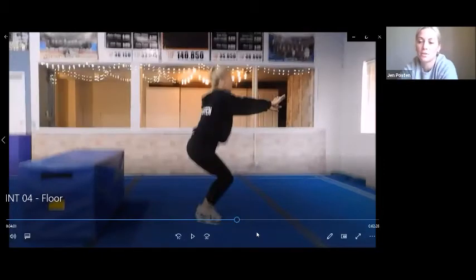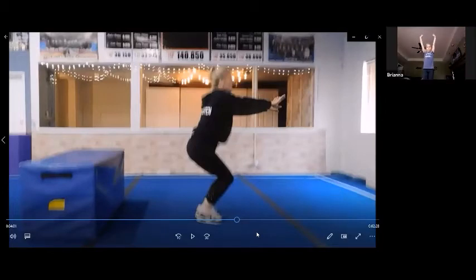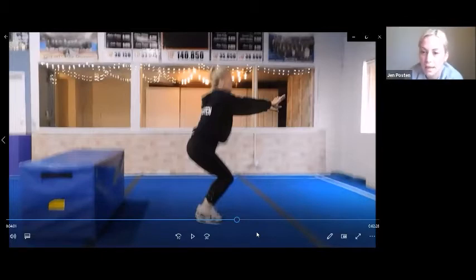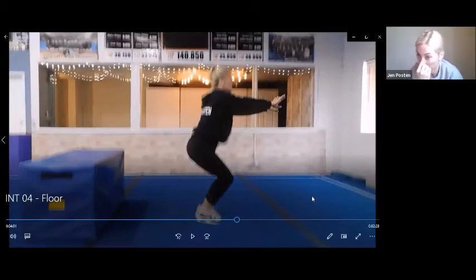Five times, pike jump, straddle jump. Start with those arms up tall and show me a good finish. Gigi, snap those feet together tight at the end. Brianna, point your toes and make sure we're landing with bent legs. Don't drop your hands down all the way between your legs. I want to see those hands in front. Good, Cheyenne. Push your stop sign, though. I don't want to see you falling out.